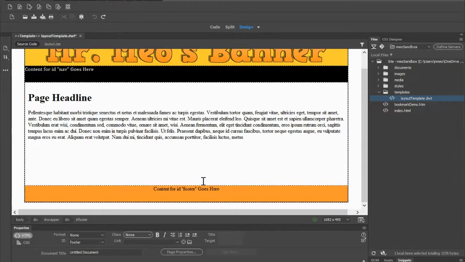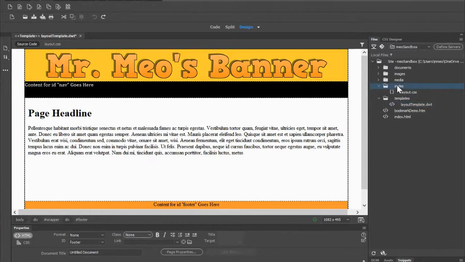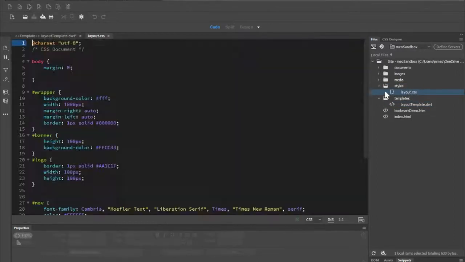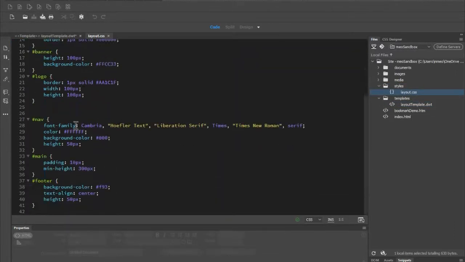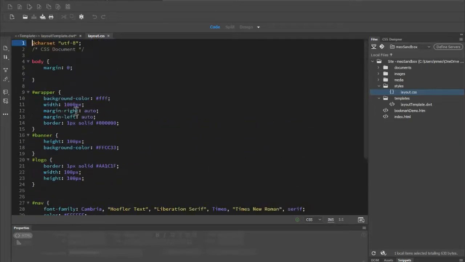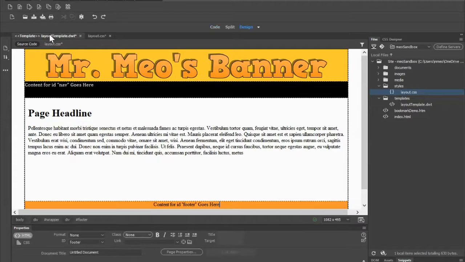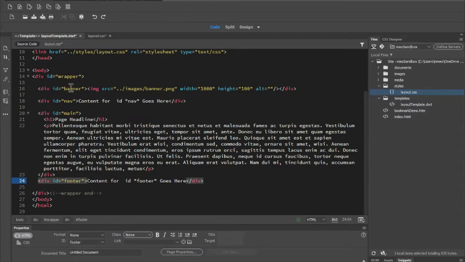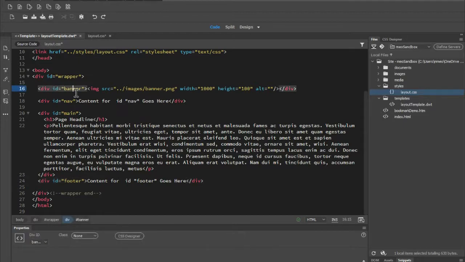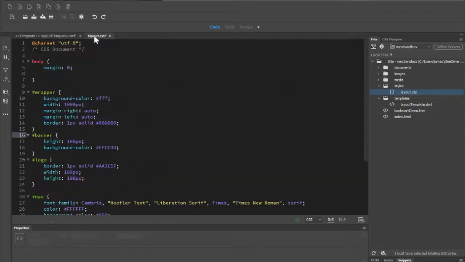And how we did that, if you recall, was that we created an external style sheet that has a number of different styles, div IDs to be precise, that are dictating how these certain elements on our page actually look in the browser window. As you see, these IDs match up with these styles.